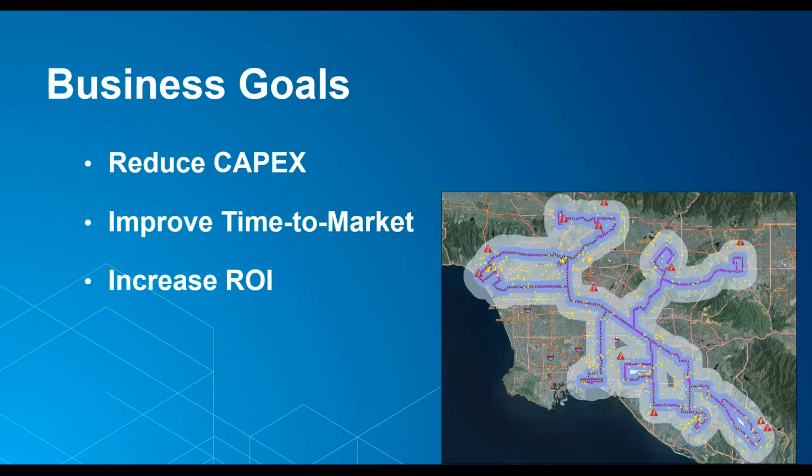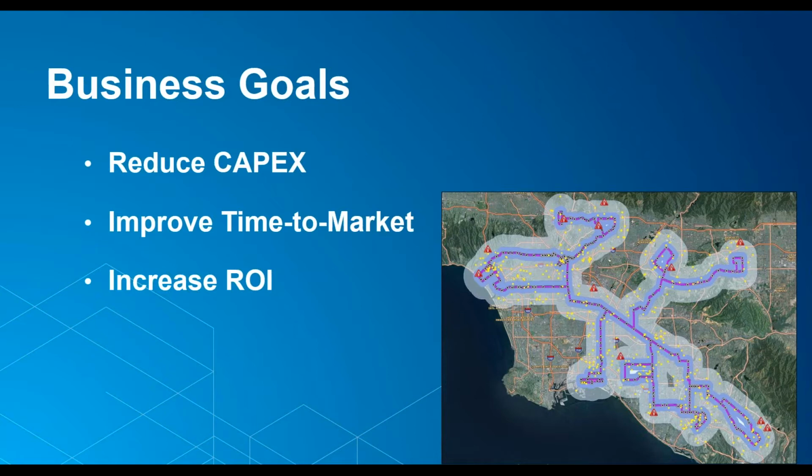So business goals really haven't changed over the years. Whenever you're designing and building new plant, and additional capacity is always needed as bandwidth demands grow exponentially, the goal is reducing the CapEx expense. You have a finite amount of capital. If you can reduce the actual CapEx expense and optimize your design, and say you're saving 15 to 20% on each design, you have a choice. You can either reduce your capital budget or you can build an additional 15 to 20% new networks.